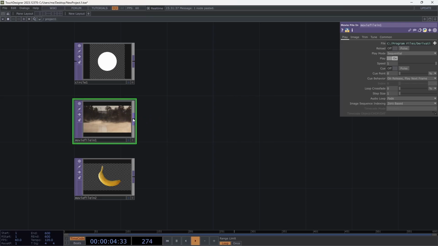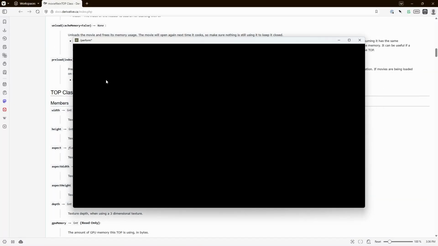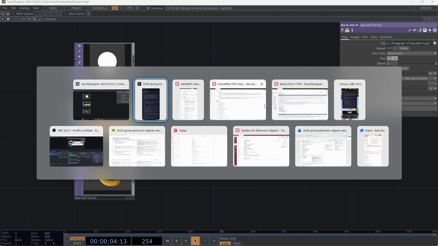And if I hover over it, I think it will tell me what it is. If I hover over the input, it tells me what it's looking for, but I'm not sure it tells you, it doesn't really name it on the output. So let's see, how do we get this to show up? Because if I hit perform mode right now, I told you that that's how you show people what's happening on a projector or something. It's just black. So let me get out of there.